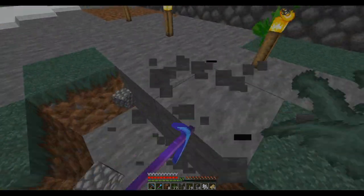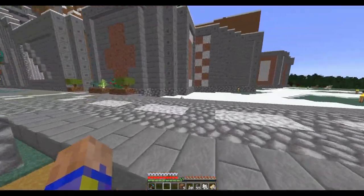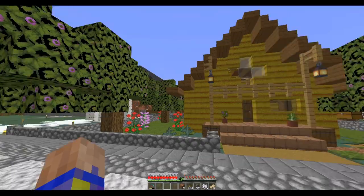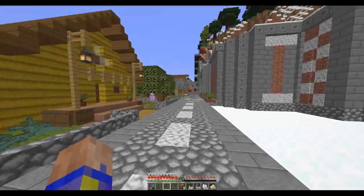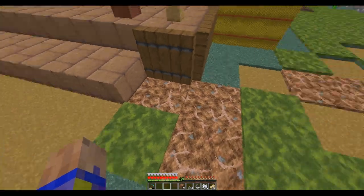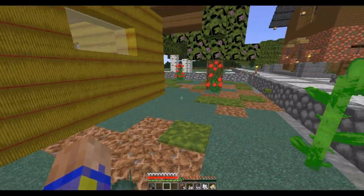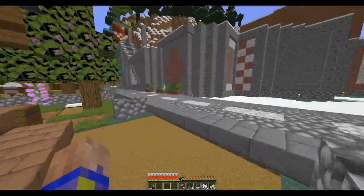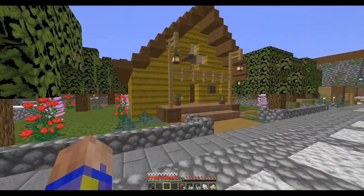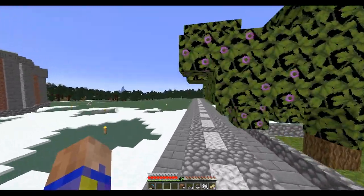Just a couple more and we should be done. So that's the little piggy's house with the little piggy's garden. Boy, that tree came up weird. I didn't go too overboard — I just did a few different types of blocks through here just to keep it kind of muddy, like pigs like. Then added a lot of trees and flowers. So trying to keep it simple. I'll have to keep an eye on it and see if I missed any snow. I think I need to go on top of the trees and put some mossy carpet, but other than that I think we are complete.